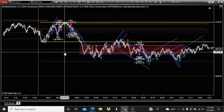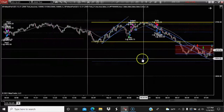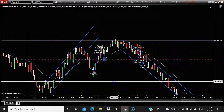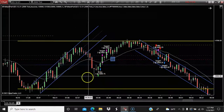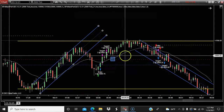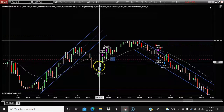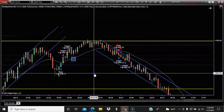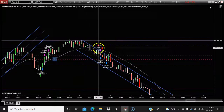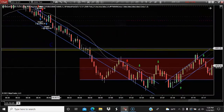So let's look at these trades I took. Took this higher low. It's aggressive, but it's calculated, and I like it. We had a break of this channel. We're expecting a move to a new high, and it's a higher low with room back to the EMA to scalp out. So I'm okay with that. We have this second entry, failed second entry, long reversal pattern. I think that's a great entry.